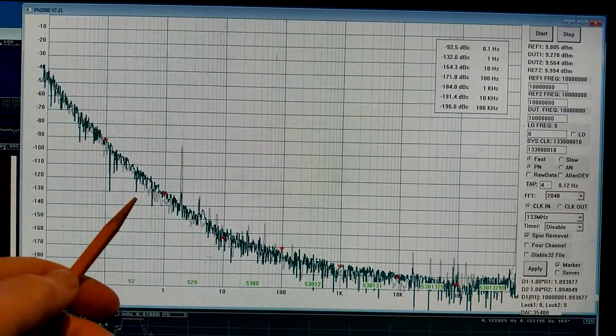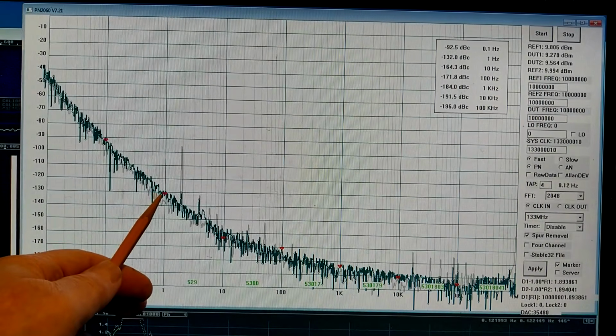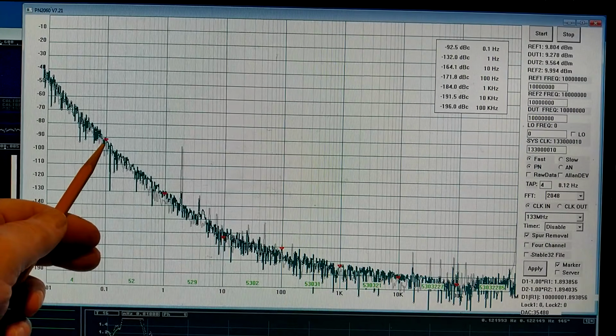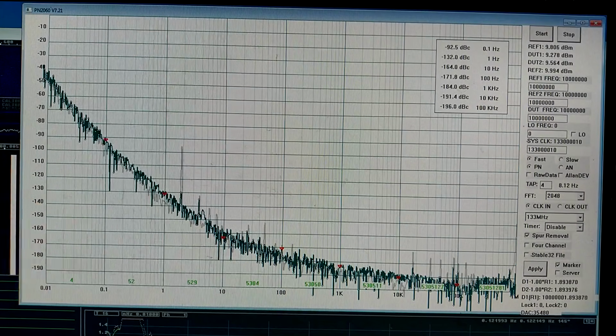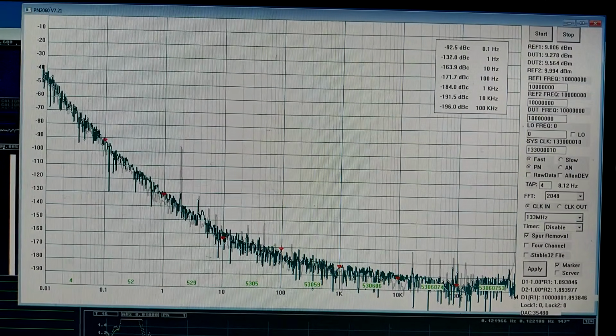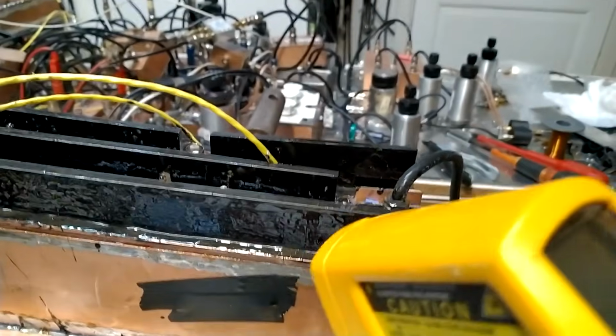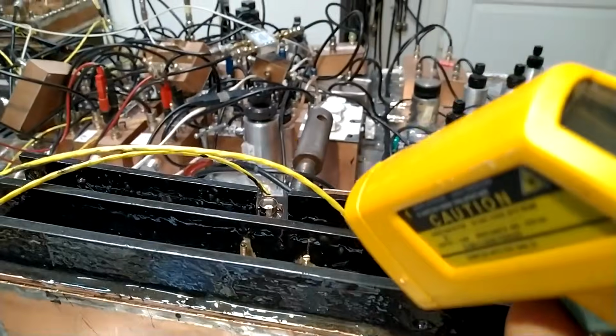Maybe the reduction here is because of the slightly lower temperature in the box, in the transistors, while the increased noise here is because of the temperature differences between the top of the box and the sides of the box. I will paint the top of the box black and remove the fan to see what happens. The black paint has made the color go down from 34 to 32 degrees.